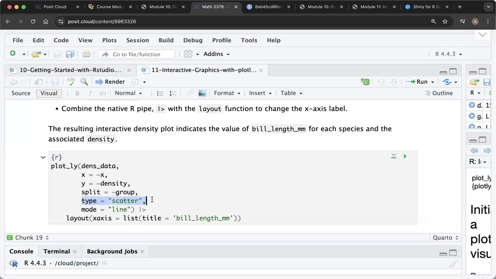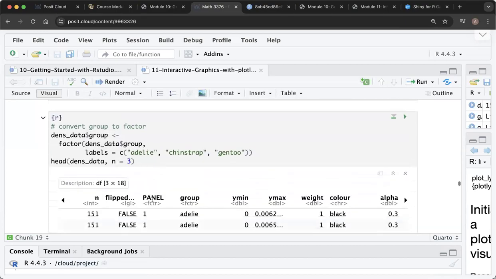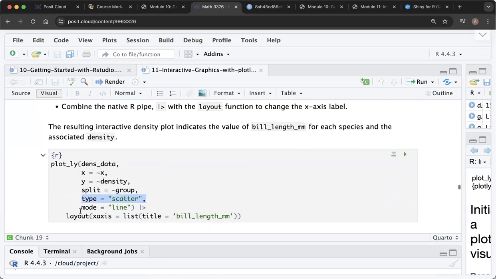The type of plot I'm going to create is a scatter plot, and this is again because there is no density plot in the Plotly package. So this is going to create a bunch of points, and then I'm going to tell Plotly to connect the plotted points with a smooth line. That's what the line mode is doing.